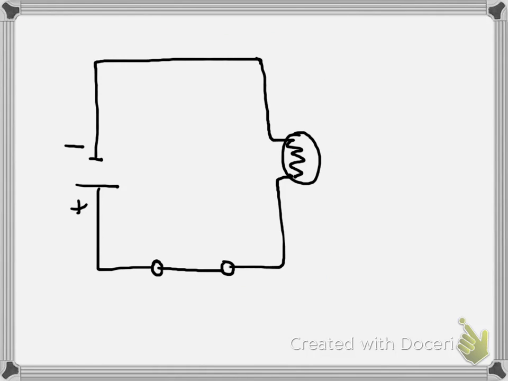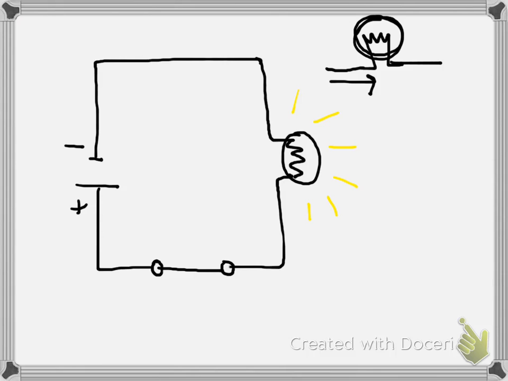The other part of the circuit that I hope you noticed is the light bulb. Why does the light bulb light up when charge flows through it? When current flows into the light bulb, remember that we said that center part of the light bulb is a lot like a resistor. It's an area of high resistance to the flow of electrons within that piece of wire. Because it's got such high resistance, it generates heat, and you have heat and light coming off the light bulb.